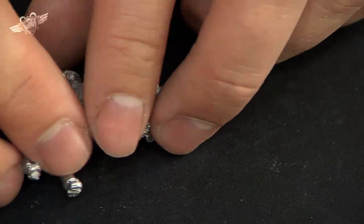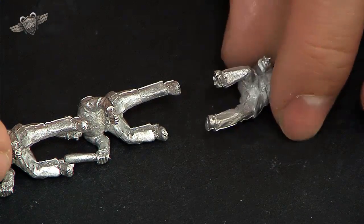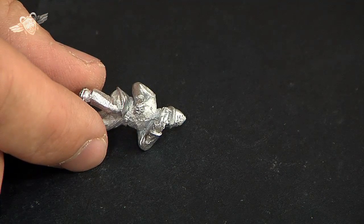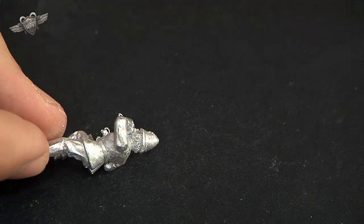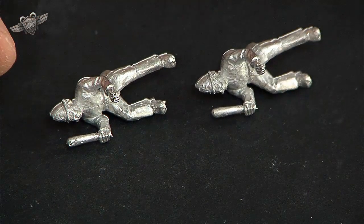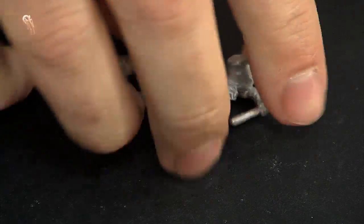I can't get over the fact that I've actually got them in. And here we have our three constables with their truncheons, and one guy at the end — well I'll show them one at a time. This guy at the end here is blowing his whistle to inform the other police. Quick, get on your bike — it's great, Maggie Thatcher would have loved this, get on your bike. And we have our two guys, one-handed with the truncheon in the other hand.